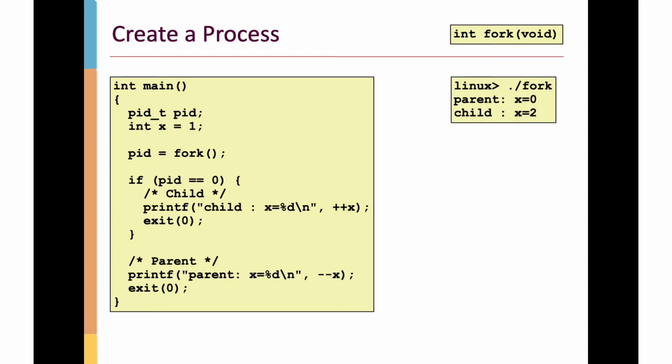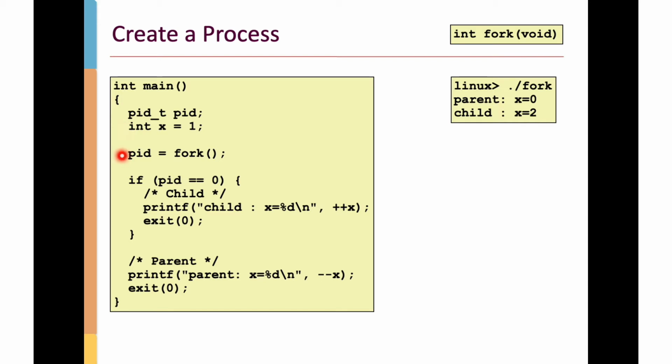Here's an example of doing this in C. So here's our little main function. We're going to define a process ID variable, and pid_t is a standard library type, and we're using the _t suffix as an indication that that's a typedef. It's really just an integral value under the hood, but it's good to be specific if we can. And I've defined another local variable called x that we're going to use below.